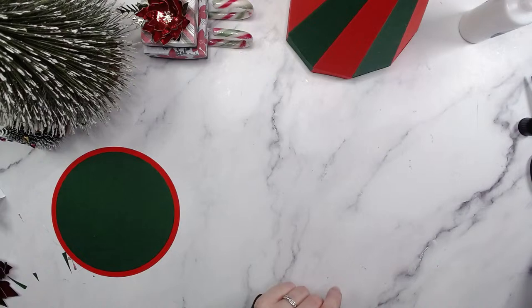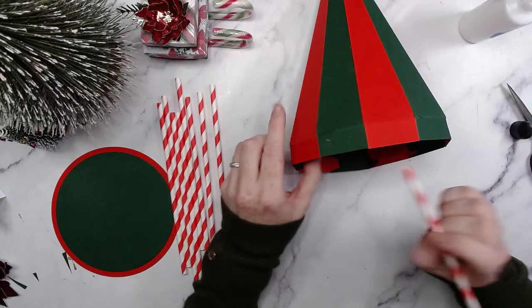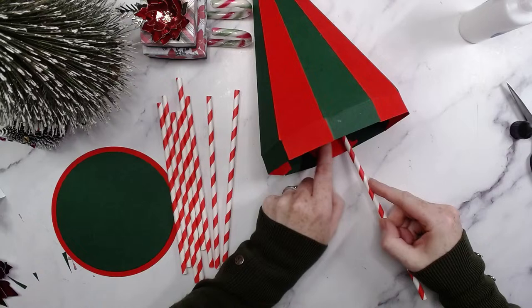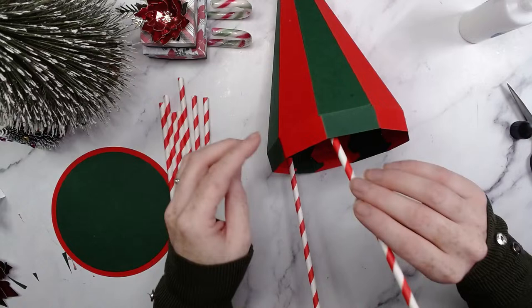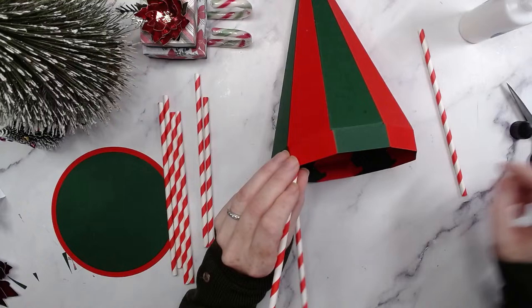Right, decision time. How many straws should we use? I don't really want to put one in each one, because that would create a cage and we wouldn't be able to put our goodies in. So I think I'm gonna put four in. I don't know whether you'll be able to see, I'm hoping you will. Just gonna add our hot glue there and then pop our straw in. So where should we put the next one? Here. We could get away with three. Yeah, I'm going to do four, but I'm gonna do a gap of two here, a gap of three top and bottom, and then a gap of two at the side. So a gap of three at the bottom.